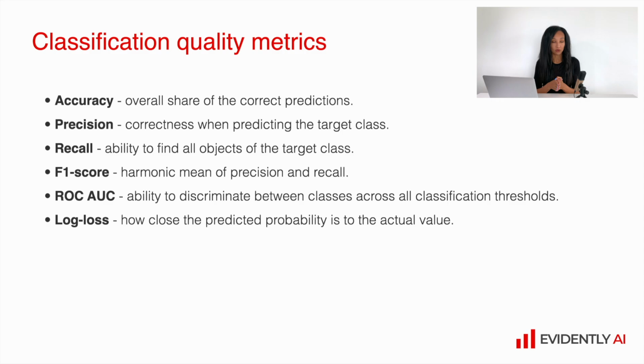So if you see values closer to 0.5, it means that your ranking is completely or close to a random one. The next metric is logarithmic loss. This is a very good metric for probabilistic problem statement because it helps us to figure out how close the predictions are to the actual values. So we score the model higher if all the objects which belong to a target class have probabilities closer to 1, right? And all the objects which belong to non-target class have probabilities closer to 0. So it helps us to assess this exactly.